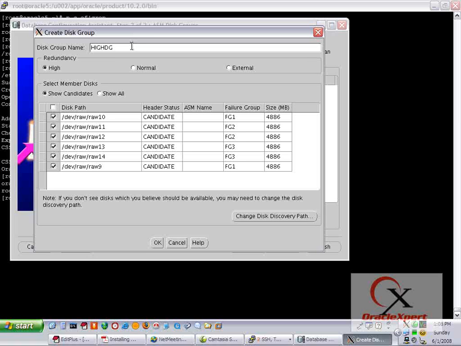Now it makes more sense. So high disk group, a disk group which has a high redundancy. It's not allowing me to do it. It's taking some time.